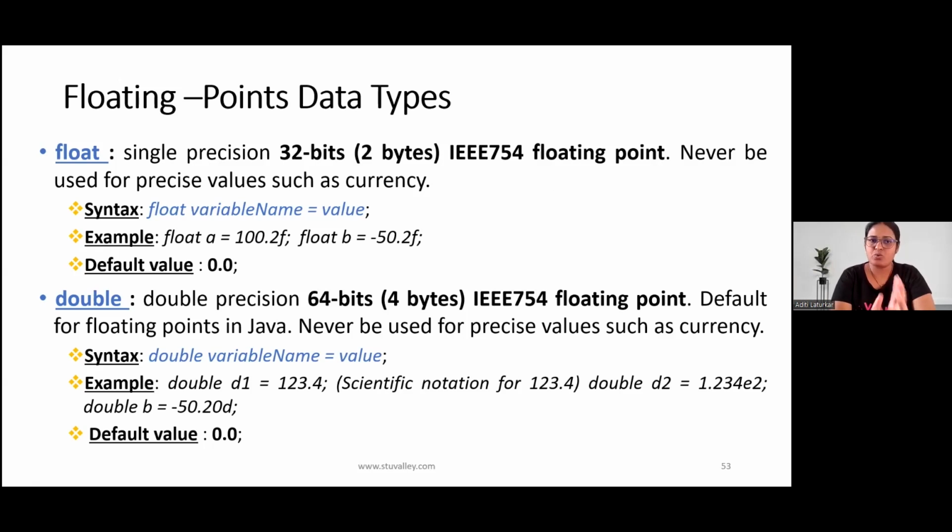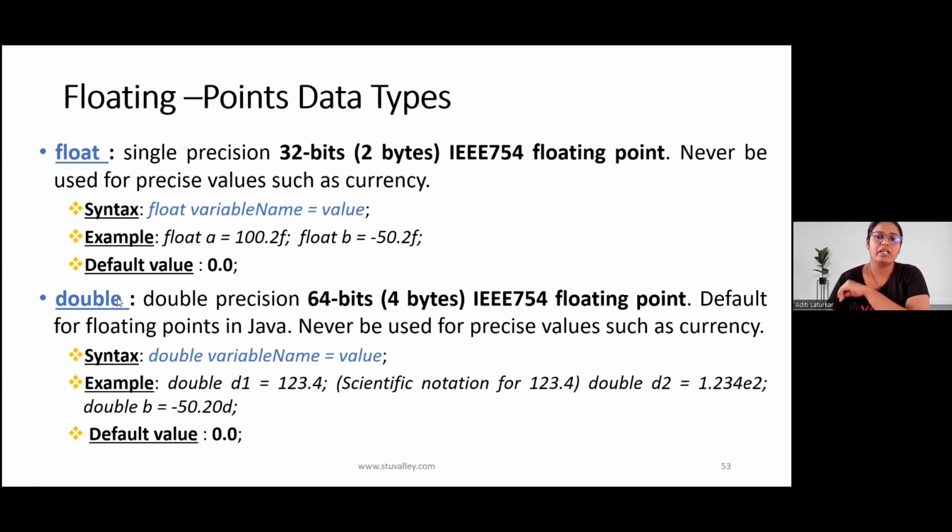This is a floating point number and it is used mostly to store the floating values, but it should never be used to store the currency related values because इसका floating point जो है वो उतना precise नहीं होता है. That is why we never use this for precise values. Exact point values जब आपको चाहिए, जैसे currency, calculation, financial institutions जो करते हैं, point से भी उनका value change होता है, right? So at that point of time, you are not going to use float. Instead of the float, we will use double.